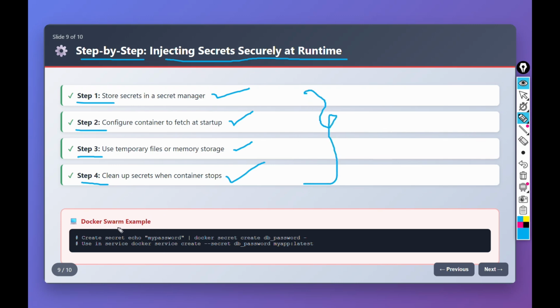Here is the Docker Swarm example, where this particular command is used to create a secret. That means echo, and this is the secret, and a pipe to docker secret create db_password. Then my password, which was not a secret; it was just a kind of username, we can say, to identify that particular secret. And this is the command used in a service: docker service create.